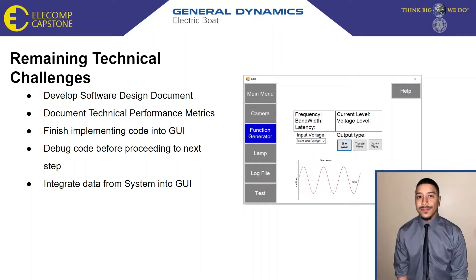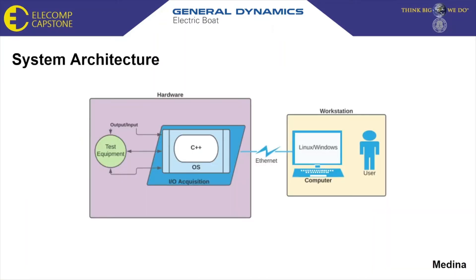Next, Jornel will go over the hardware aspect of our project. For the hardware aspect of this system, we have to ensure that computing technologies could transmit and receive data to the user workstation. This is where the user can utilize their laptop and view a GUI that provides the collected data and current status of the IO applications. The two competing technologies under test are the Raspberry Pi 4 and the USB 6000. The USB 6000 will utilize the next unit of computing, also known as the NUC, to transmit and receive data.